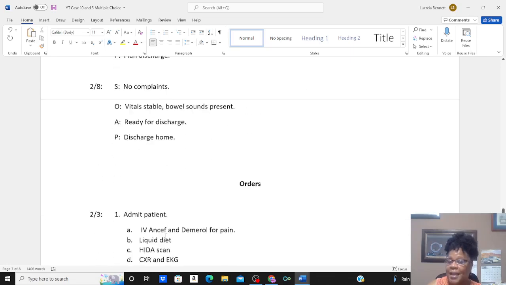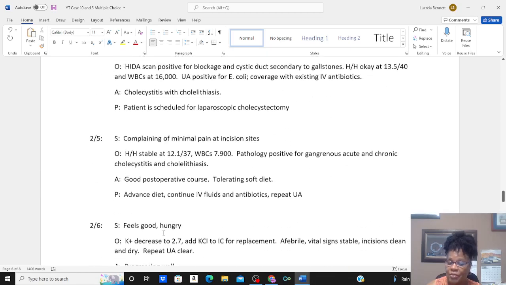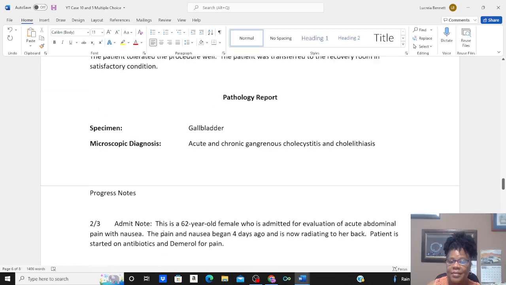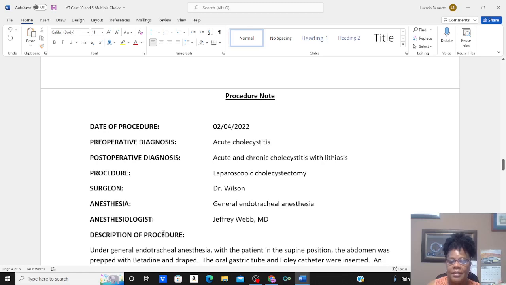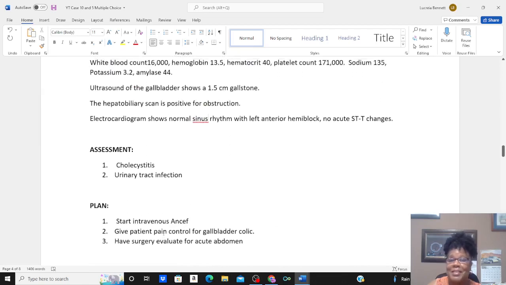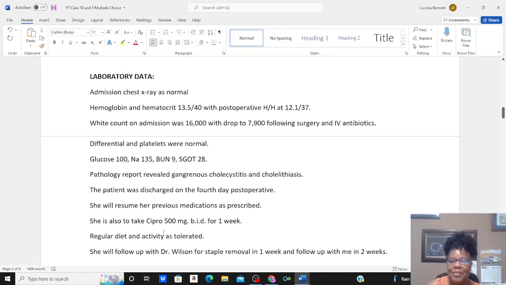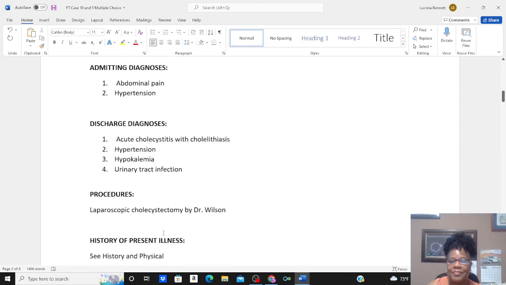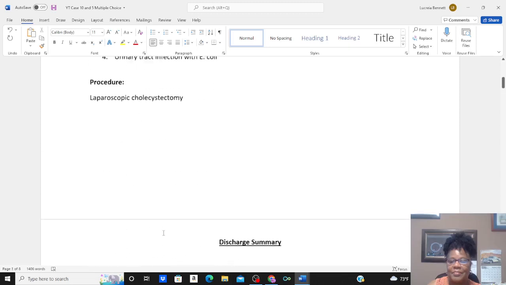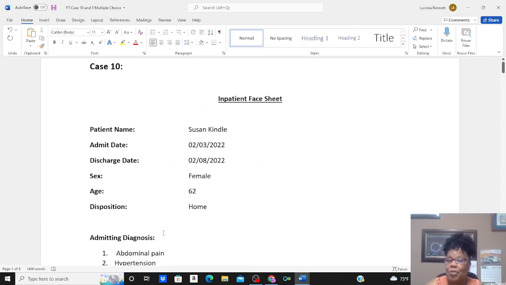So if you were to code this case, you've got all the physician documentation here. I'm looking for diagnoses, and ICD-10-CM diagnoses and CPT procedures. I know this is a hospital chart, it would be PCS, but I don't do PCS coding. And in my hospital, I worked in a hospital, this is how our medical record was put together.